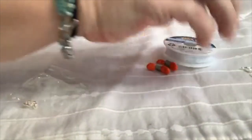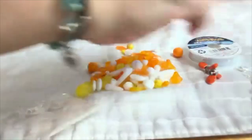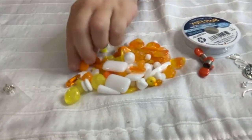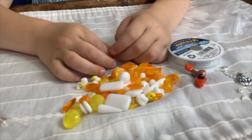And then last but not least, Hazel opened up a big bag of check glass beads. This is a custom check glass bead mix made for this kit only. And it is in some really traditional holiday colors for Halloween. We've got some yellows, some oranges, and some beautiful whites. And so now I'm going to leave the girls. I've already talked with them about this. They're going to build a pattern, whatever pattern they want with their beads. And then I'm going to come back and we'll take a look at it. And then they're going to string their pattern using Soflex to make a bracelet.